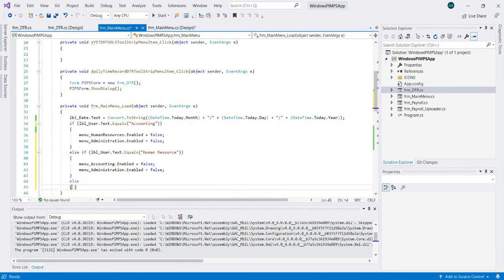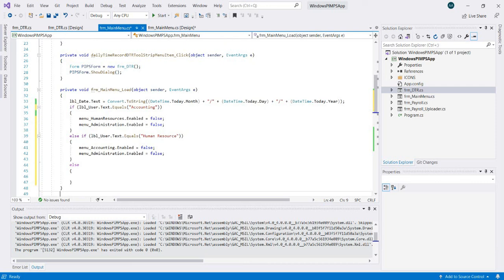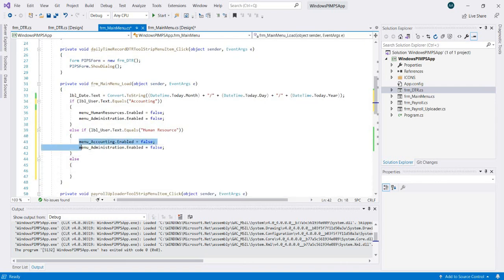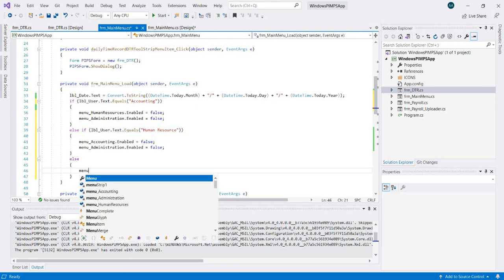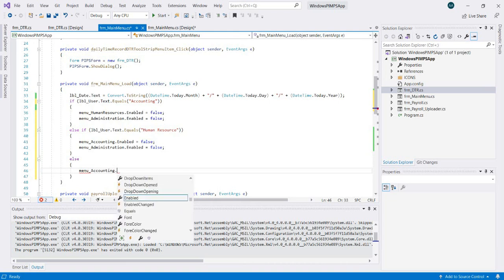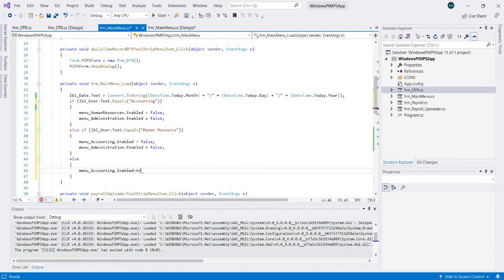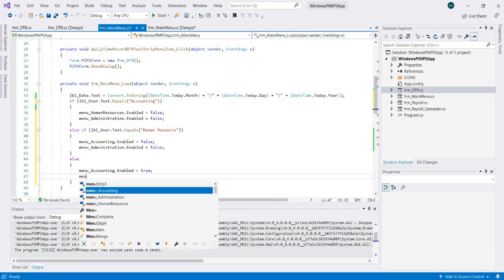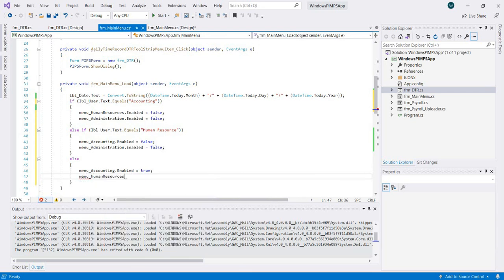And else, that means that if it's an administration, we've exhausted those two possibilities, then we are down to the last resort. That means that the user is an admin. If that is the case, then all of them should be open or unlocked, because the admin has to be a super user, with the privilege to access all of those features.